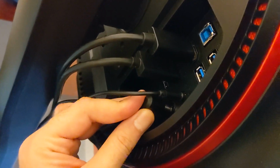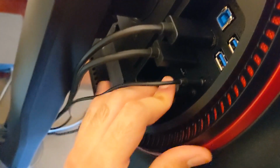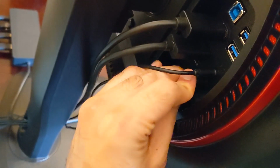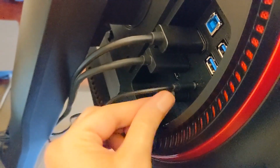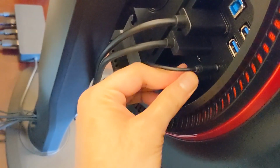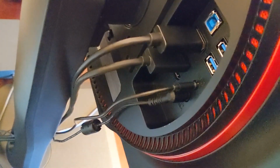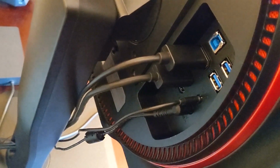In addition to the mount on the back not exactly being the best size, I can tell you that this barrel plug cable is very, very short. And if you have to take your cable just across your desk, it's gonna be tough. You're gonna have to have the power source really close by. And that is definitely an unfortunate challenge for a monitor like this.